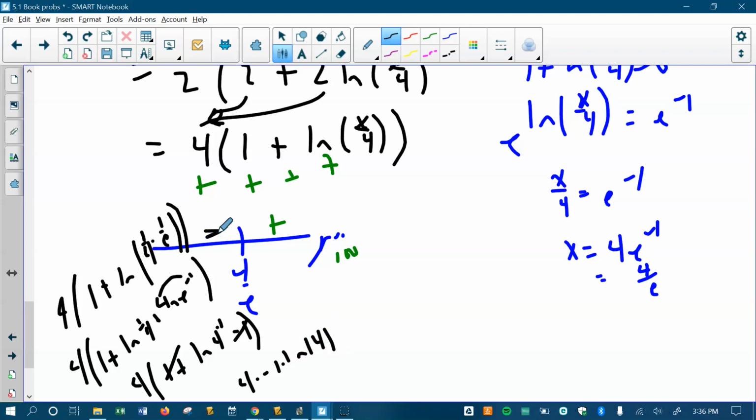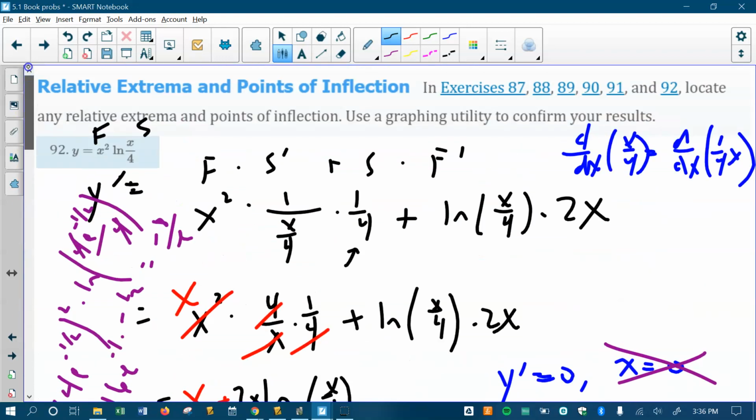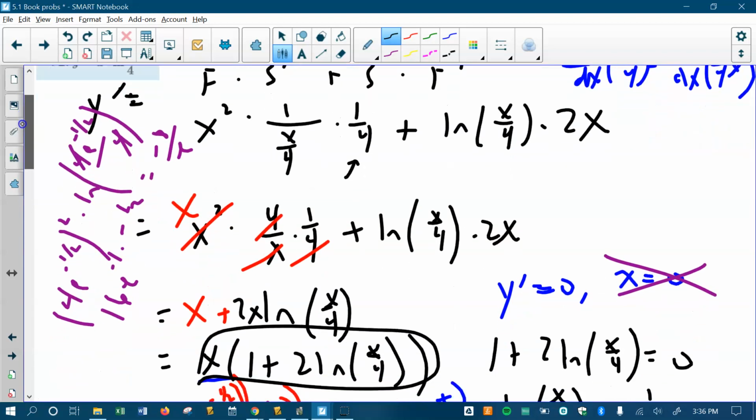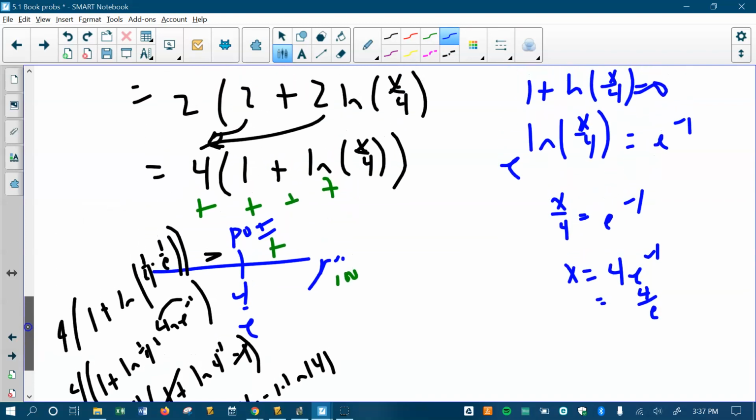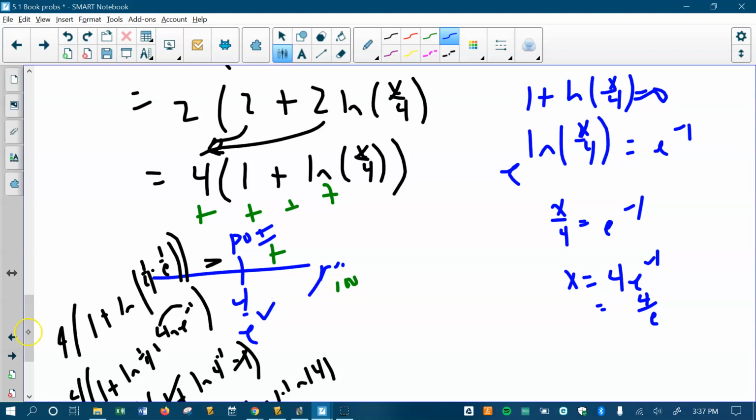Okay. I really don't think there was an easier way to do the problem. If I was wrong, please correct me. So that means that for 92, let's get your point of inflection then. We definitely have a point of inflection because the sign changes on the second derivative. The function is continuous there, so we're good there.